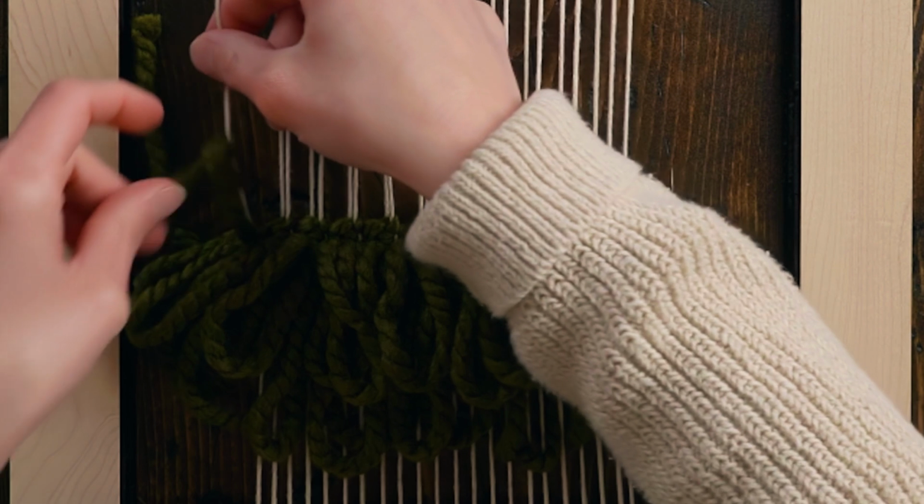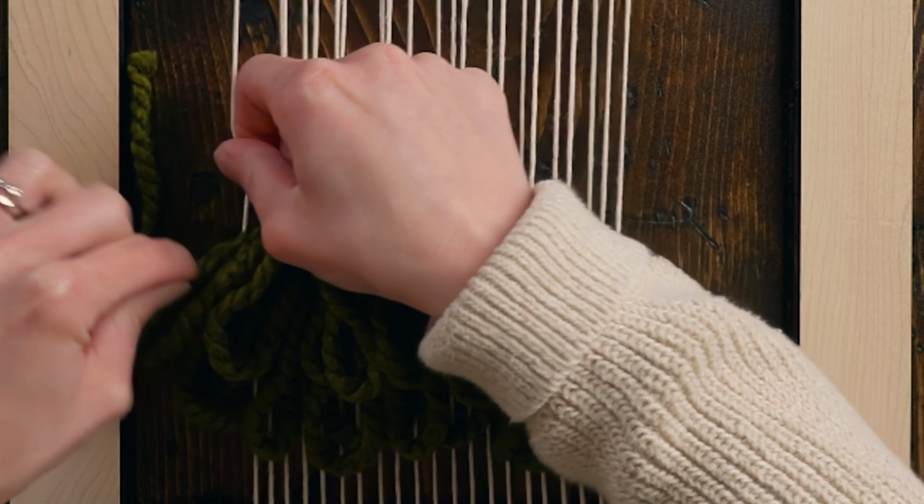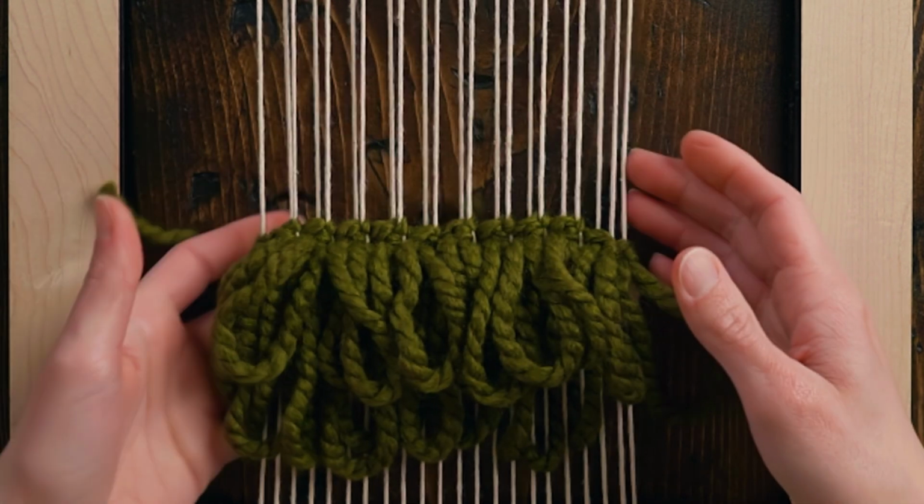Another thing you can do if you want to create more space between the loops is just simply do a few rows of plain weave before you begin another row of the loops. To finish off your slip knot loops, all you have to do is the same thing that we did when we started and just tie a knot so that those loops don't easily come undone.